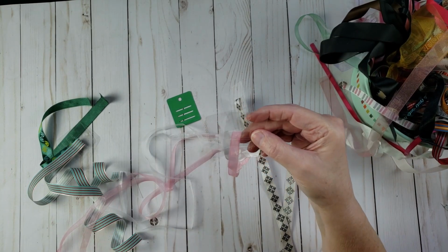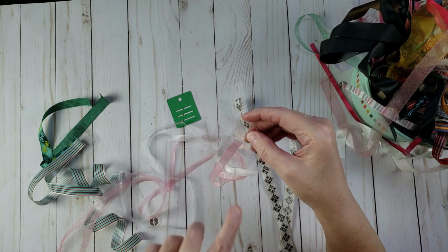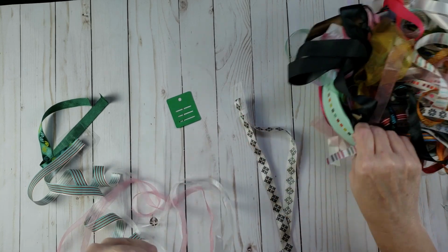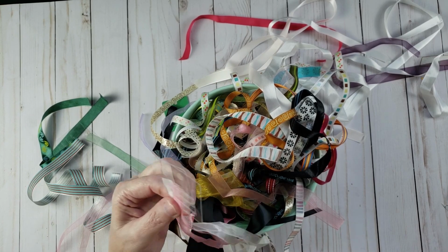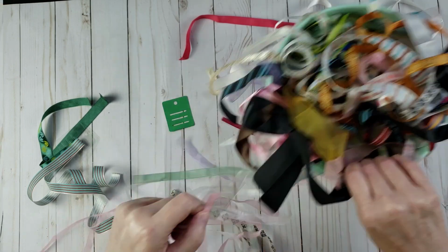So I just wanted to redo that demonstration because I didn't think that in the original video you could really see it, because I was using this clear acetate and then I had a bunch of ribbon on top of there. That wasn't too good. So I hope that this was much clearer for y'all to see.